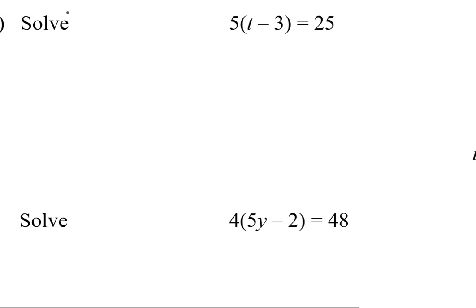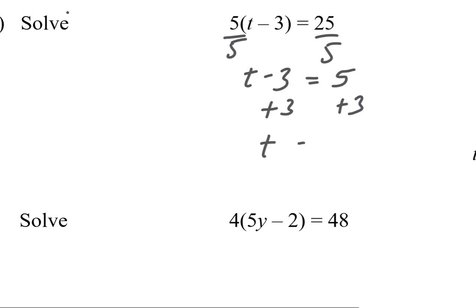Okay, now we got a different type of question again, but this is solving equations. There are two ways to do this question. I'm going to solve both ways, up to you guys. The first method is you just divide by 5 here, divide by 5, because this is times. So we got t minus 3 here because 5 is going to be cancelled. 25 divided by 5 is going to be 5. Now we got the same method, so we're going to add 3 over here, we're going to add 3 over here, so t is going to be 8. So this is the first method.